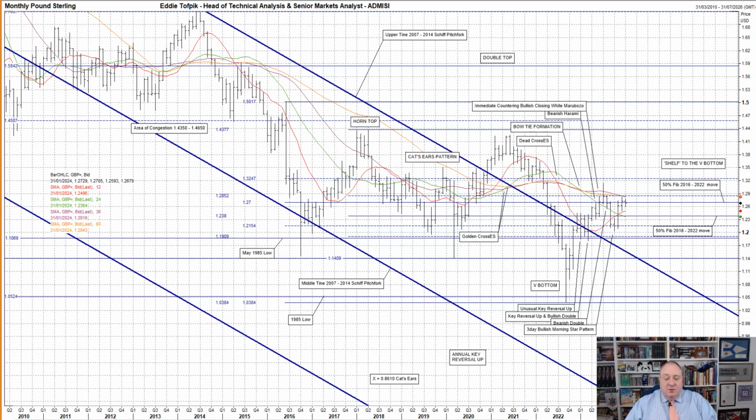After some hesitation at the start of 2023, prices moved higher to test the outcome of an imperfect bow tie formation, made up from the 2-year moving average, currently at 123.62, the 5-year moving average, currently 128.42, and the 3-year moving average, currently 128.15. The imperfection was not that the moving averages did not move lower, though the 3-year did hesitate for a bit. Rather, it was that they were not in the right order. In June and July last year, prices finally started to test the moving averages, as well as the 50% Fibonacci lines for the 2018 to 2022 move at 123.80, and the larger 2016 to 2022 move at 127 even.